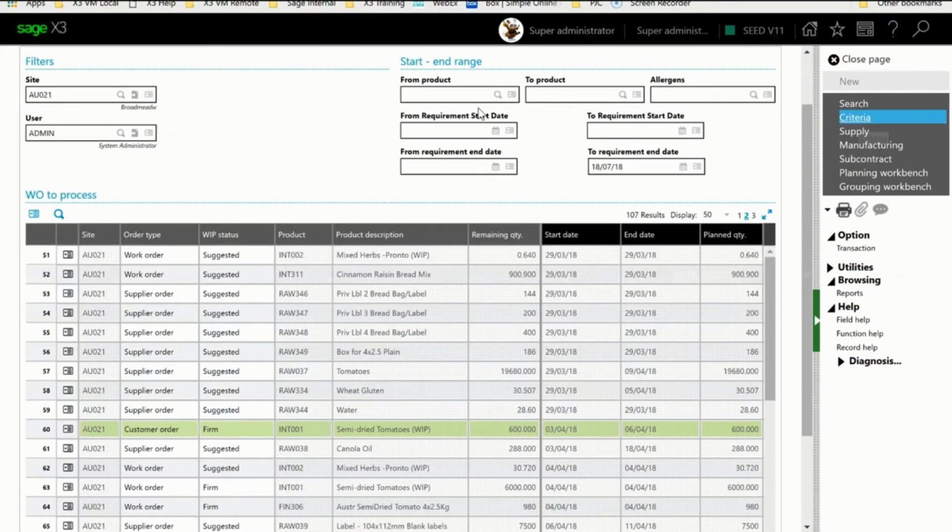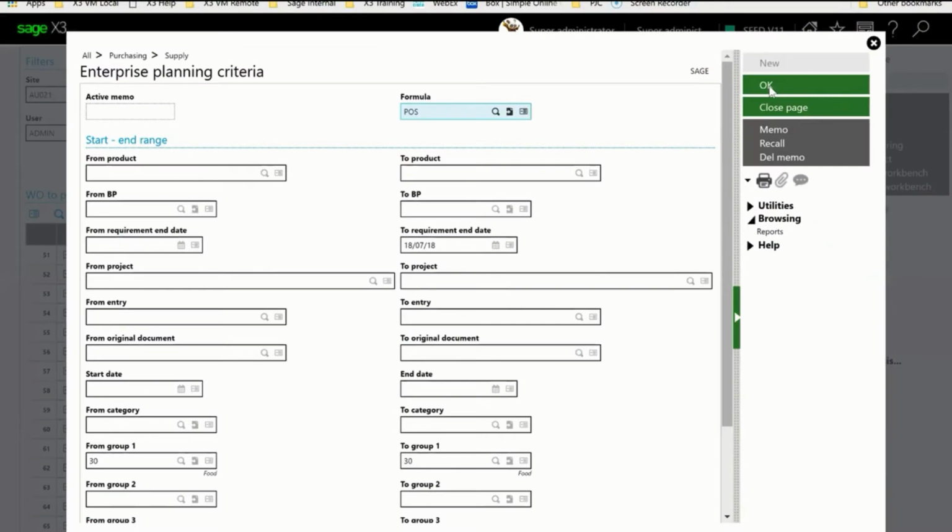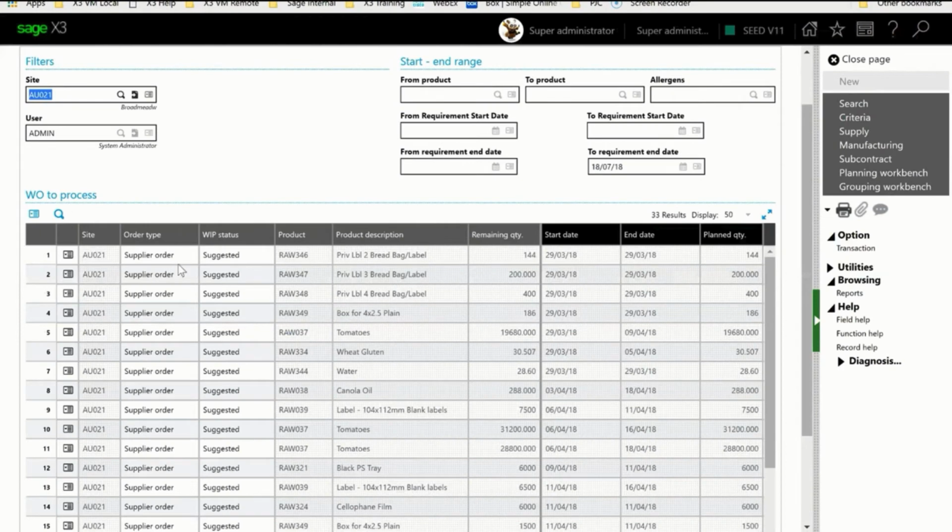So I just wanted to show a quicker view as well. Obviously the first screen that I was showing, if I'm the purchasing manager, I probably only want to see the purchase order suggestions, and that's what I would see here. So it's no longer mixed with customer orders, etc. It only says this is what you need to purchase.